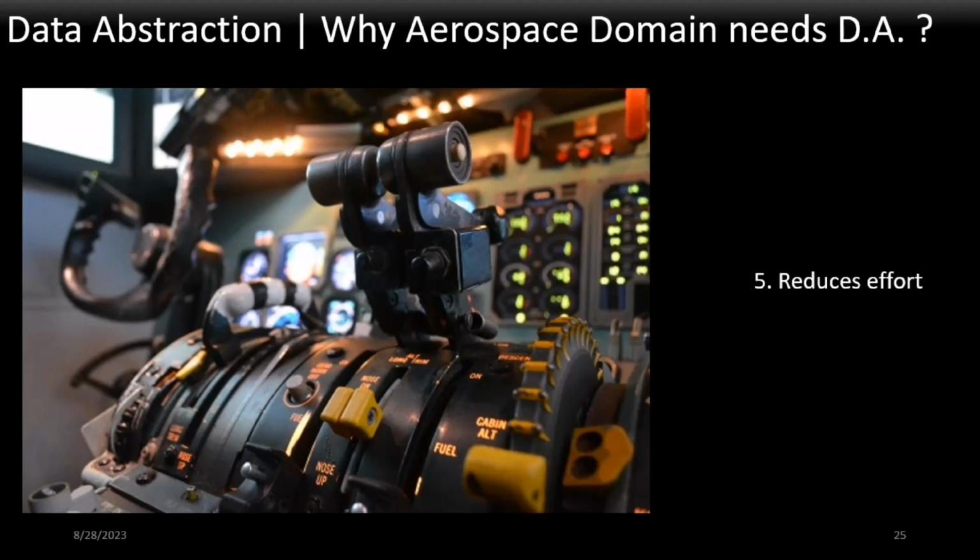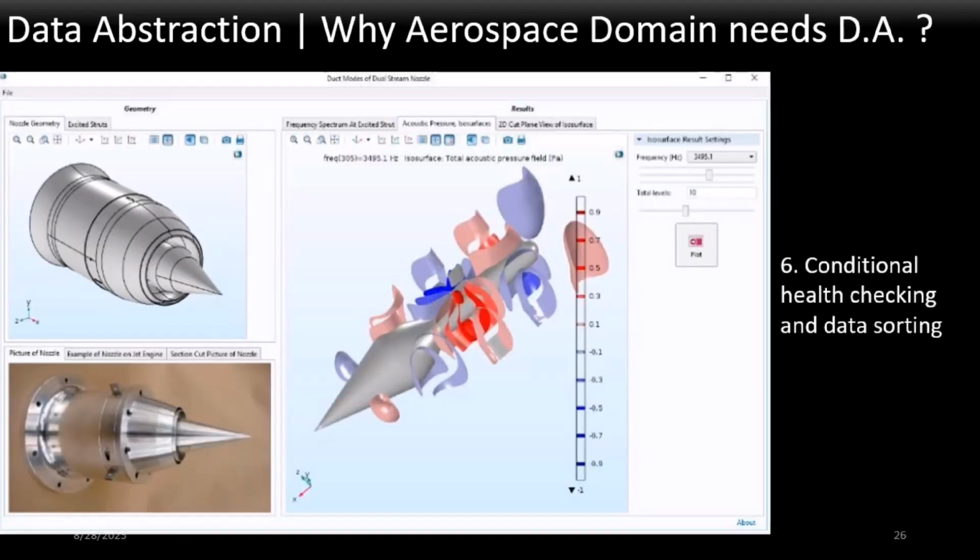It's also an application involving condition health checking and data sorting based upon the health of the material, health of the aircraft. It doesn't mean only the aircraft, it also means the pilot's health, engine's health, fuel, and the passengers' health. Everything can be categorized, and based on those data, when we are dealing with them, data abstraction will happen.